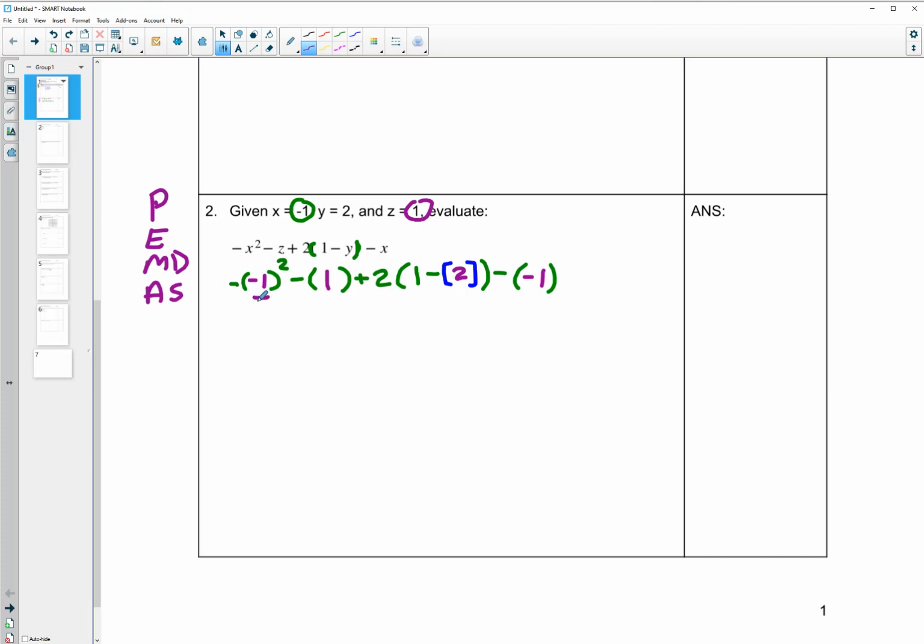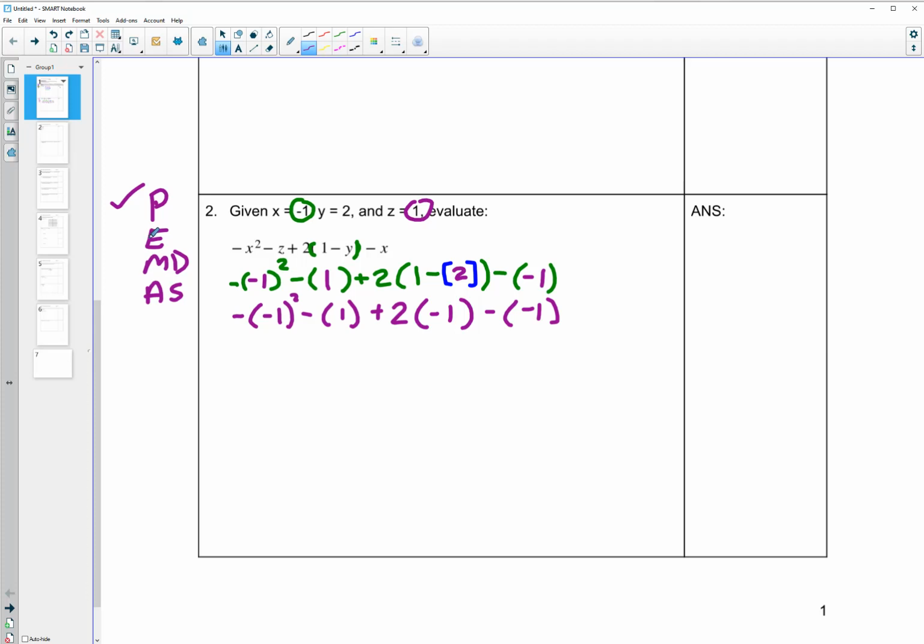So inside this parenthesis, there's nothing I can do to simplify that. There's nothing going on there, just a -1. Can't do anything inside this parenthesis. But this parenthesis is 1 minus 2, so I can do something. And a little tedious, but it's very important to bring everything down untouched until we get to that parenthesis, right? So now it's 1 minus 2 is -1. And nothing I can do about this parenthesis, so P is done, right?